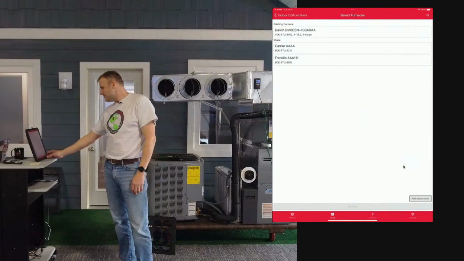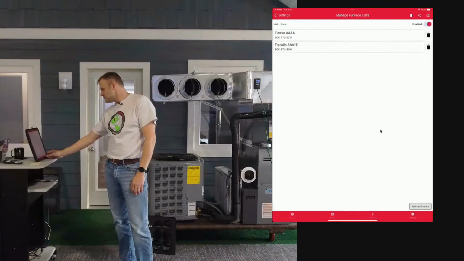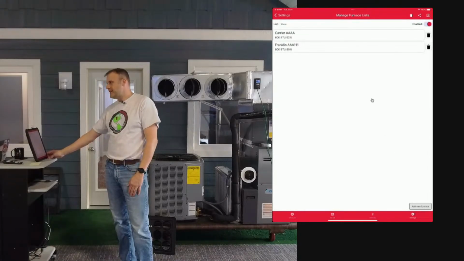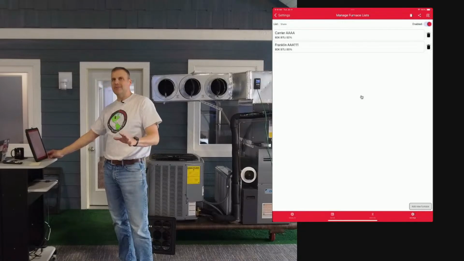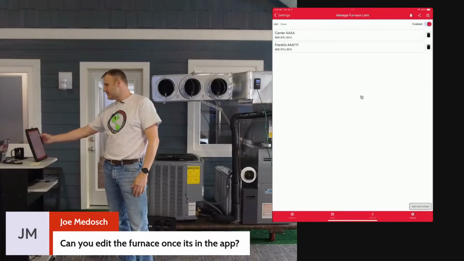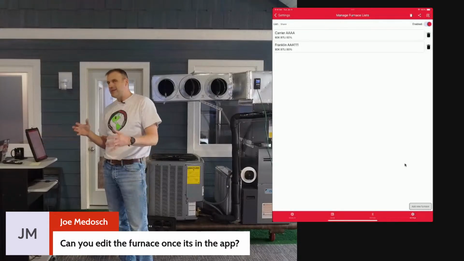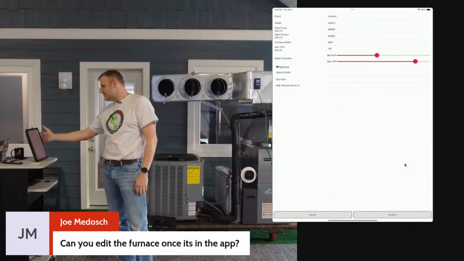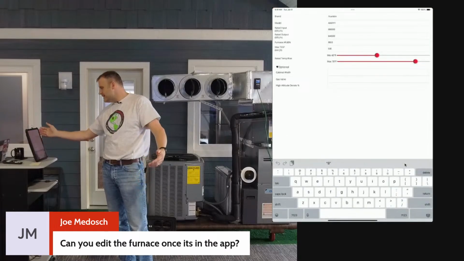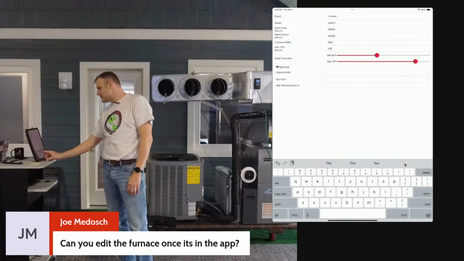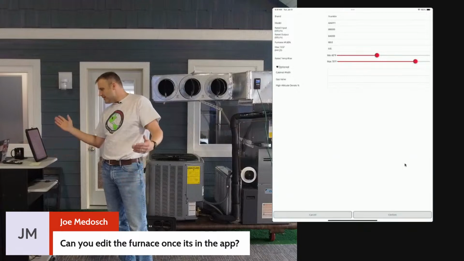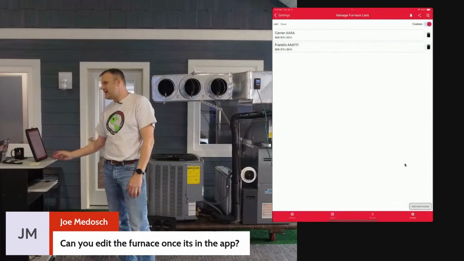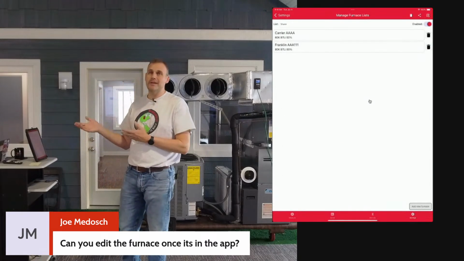All right. There's another question, Chris, about... I wanted to add to that just real quickly. You can also edit a furnace straight from the managed list, right? So let's say this Franklin furnace has something wrong. In the managed furnace list part of the app, if I select that furnace, I can go right in and say, oh, you know what? The TESP on this thing, it's actually 0.5. There we go. Let me confirm that. Let me save that. Now that furnace data has been changed.